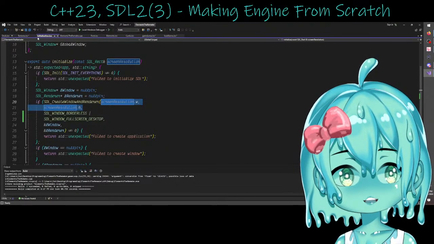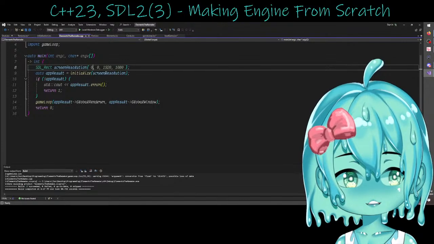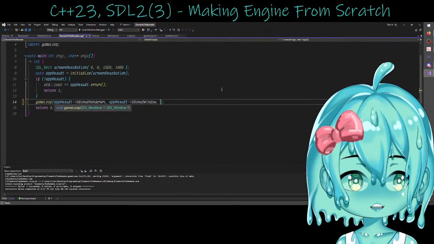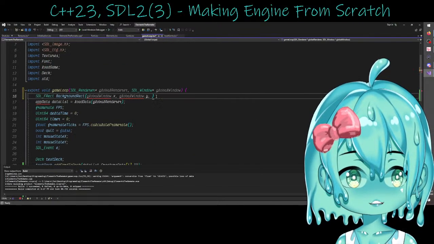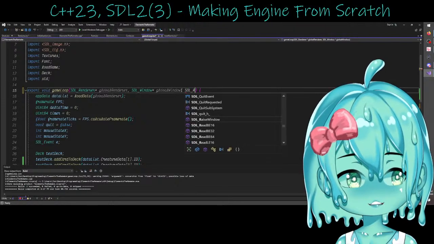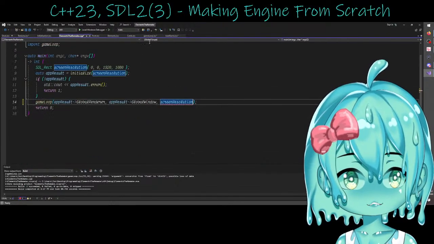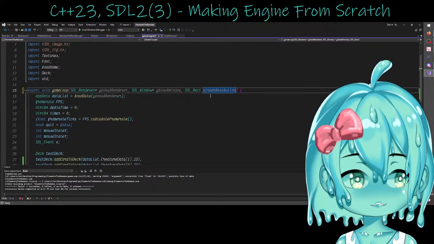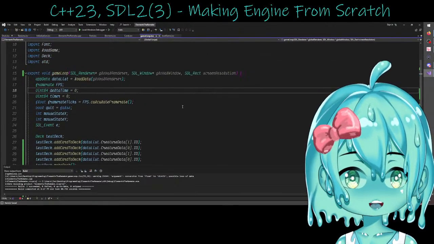Oh, that's over here. Wait, what are you doing here? Oh my god, hold on. Screen resolution, thank you. SDL rect, yes. Screen resolution. There we go. Now we have a rect.